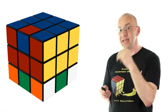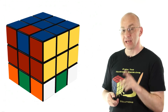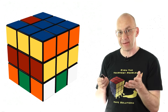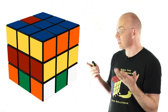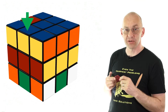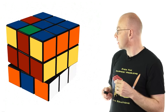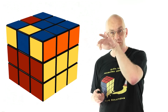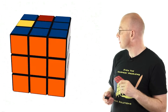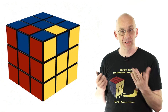Now, we're not going to run it in reverse straight away — here comes the trick, and it's so simple you won't believe it. What we do is give the top layer a twist, and now we run it in reverse. We're going to predict what's going to happen: running things in reverse now, it should just flip that edge piece on top and restore the bottom. Let's see what happens. That already looks very, very promising. We can make it look even more promising if we undo that twist of the top. And now, in total, we've come up with one of those magic moves — a magic move that only affects two edge pieces, flipping those two edge pieces. Pretty amazing.